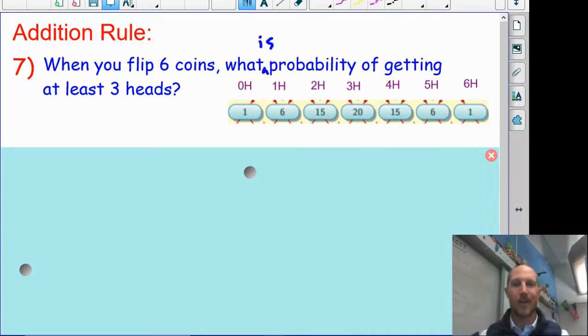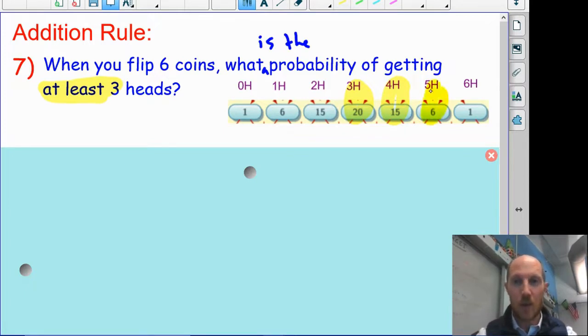Whoops, missing words. What is the probability of getting at least 3 heads? Well, we just did the probability of getting 3 heads, but this is a pretty important set of words right there. At least, well, what does that even mean? At least 3. That means that we could get 3 as the minimum number that is acceptable, right? You could get 3 heads. That would answer this question. But also, you could get more. 4 heads, that's more than 3, right? If it says at least 3, then there's actually multiple outcomes that satisfy this question.